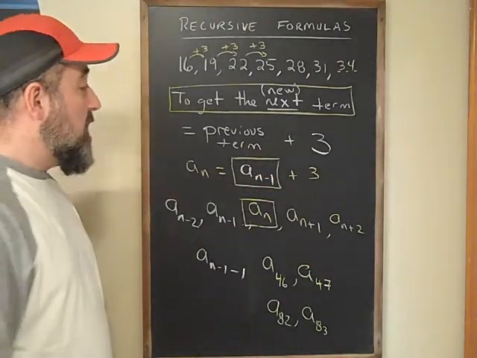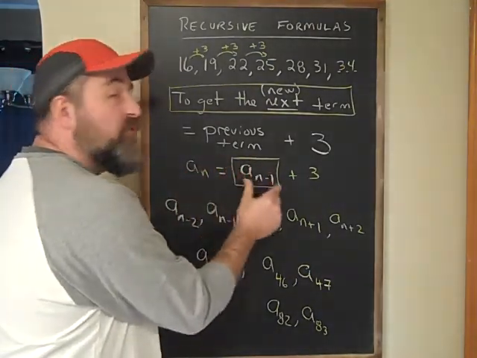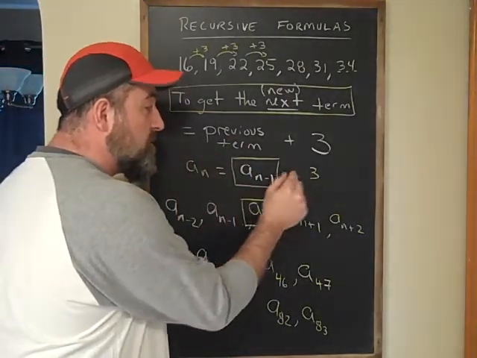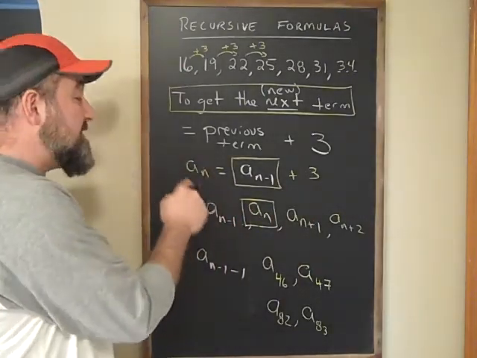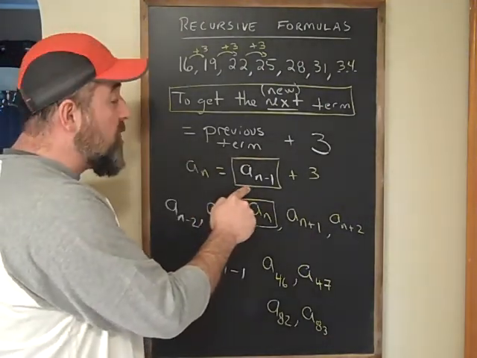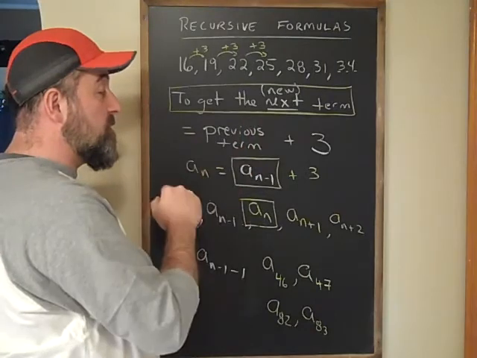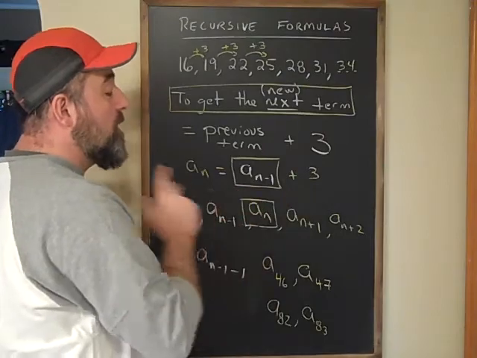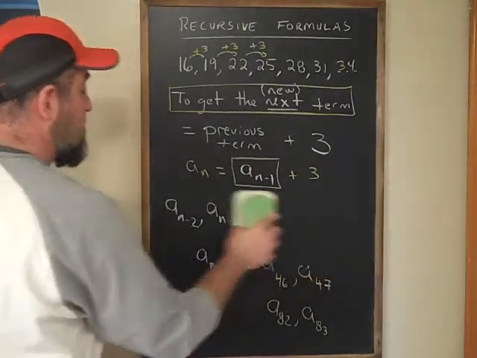And if you realize what's going on here, this is any term in the sequence, and this is the term before that one. So this is saying any term in the sequence is the term before it plus 3. I don't want you to read this as a sub n. I want you to see it as meaning any term. I don't want you to read that as a sub n minus 1. I want you to read that as the term before it, or the previous term. So any term is the previous term plus 3. Well, that's basically how we're going to find the next terms in the sequence.